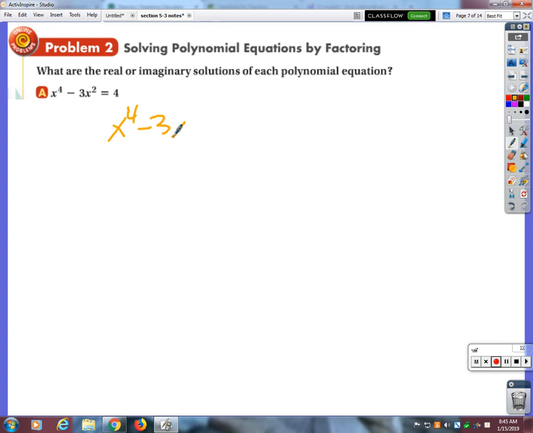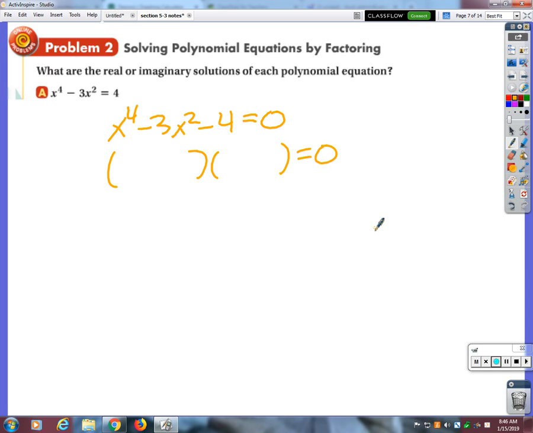Minus 4. Okay, good job. Okay, we got a trinomial here, right? Can we factor anything out of all three terms? We can factor out a 1, but that won't change the problem. No, there's no number that goes into 1, 3, and 4 evenly aside from 1. This doesn't have any x's, so we can't factor any x's out of there. So we're going to go to the double bubble situation.